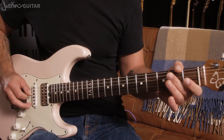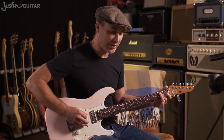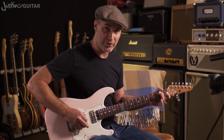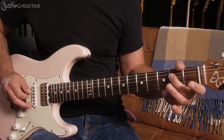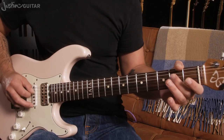Does that for a few different choruses. Mixes it up during the song, which is kind of cool. And another common one for the organ part is this. 1, 2, 3, 4, 1, 2, 3, 4. Open E string, 2nd fret, 5th string, open D string, 4th string, 2nd fret, 4th string. 1, 2, 3, 4, 1, 2, 3, 4.